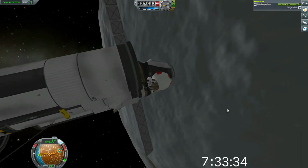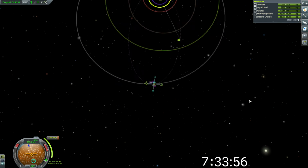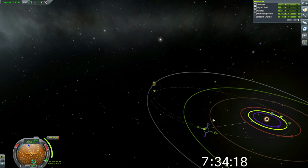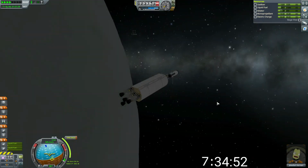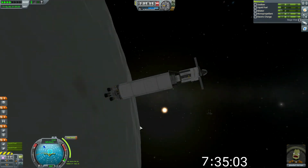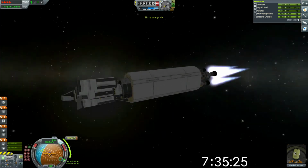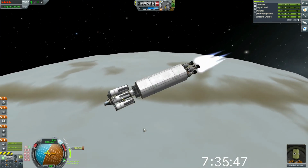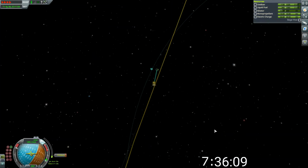So I'm there, and I board the return ship, and one thing I noticed in the transfer window planner when I was writing down transfer windows, there is a reasonable transfer window from Elu to Kerbin all the time. There may not be a perfect one all the time, but it's so far out that you can go slightly upward for not as much delta V, but you'll get a few months extra transfer time. But yeah, you can always go home from Elu to Kerbin and not have to worry about a transfer window, and it'll still be a reasonable amount of fuel. So that was very useful in planning of this mission.